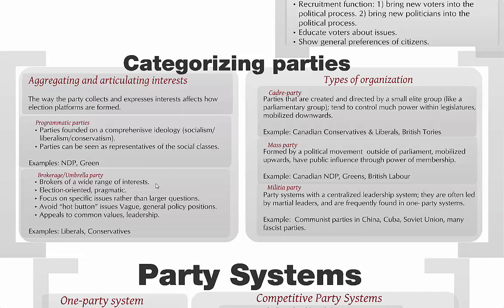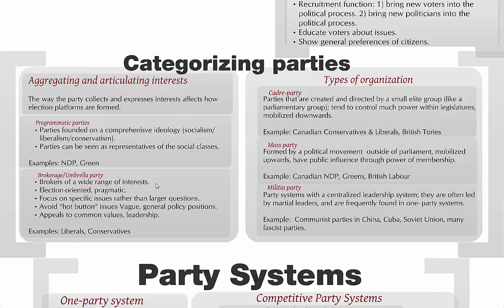In Canada, we have Liberals and Conservatives, which are the traditional dominant parties that tend to position themselves and structure themselves as brokerage or umbrella parties. That's a way to win elections in Canada. Basically, the biggest parties tend to be those that drift towards brokerage, even though they might have started as programmatic parties. The bigger a party becomes, the more likely it is to become a brokerage party because it has so many different interests to negotiate within the party.